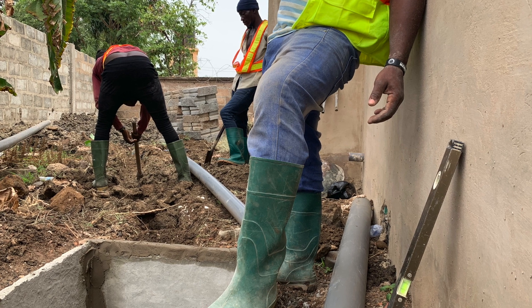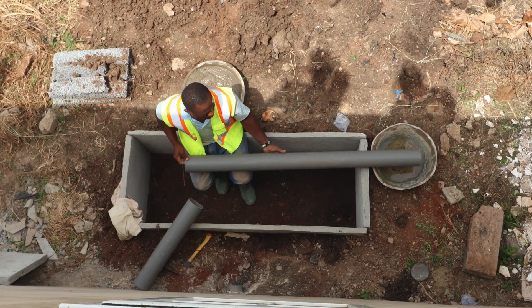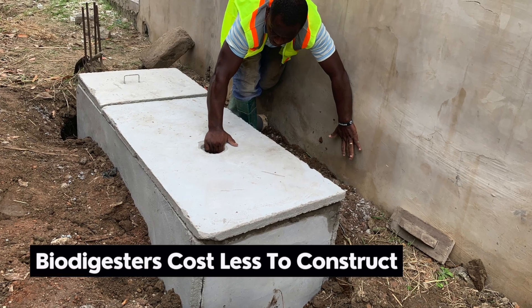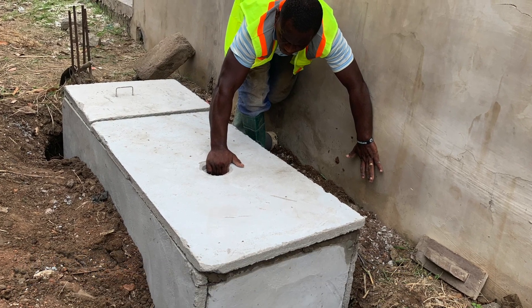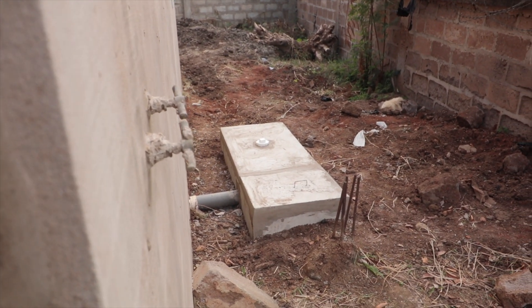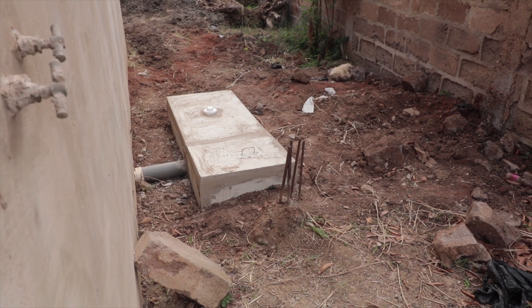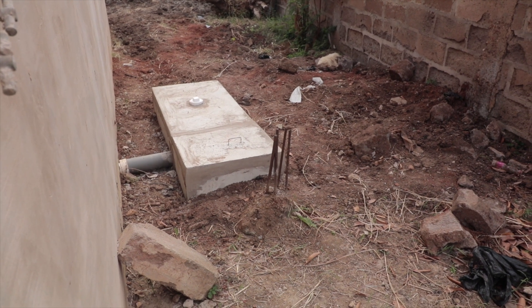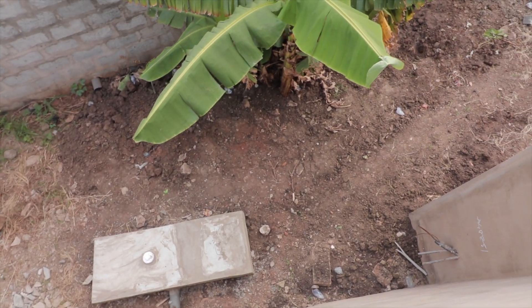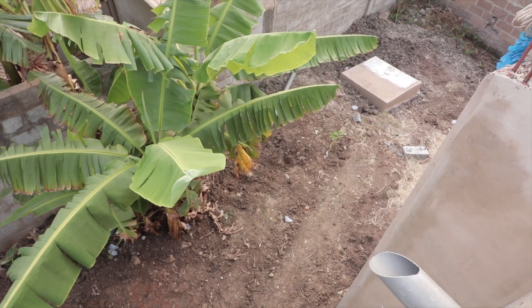We did the usual standard family-size biodigester, designed ideally for two or more bedroom houses — two toilets, three toilets, or even a one-bedroom toilet. It doesn't matter. We did two digesters, one at each side of the toilet, to serve both units. There are going to be two same-size bedrooms at the top. I'm standing on the stairs right now recording this video just to give you a fair idea of how it was done.